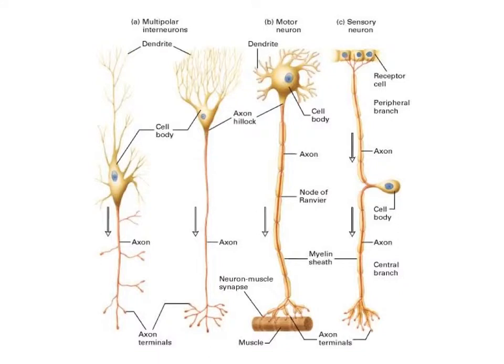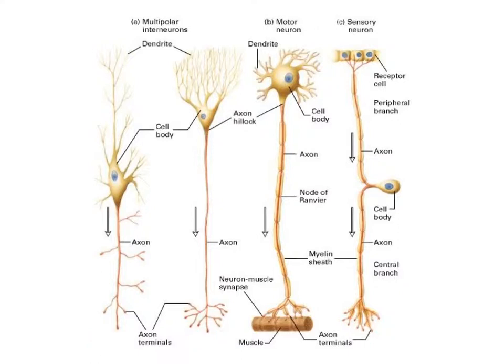The fourth distinct part of a neuron lies at the end of the axon terminals. These are the structures that contain neurotransmitters. Neurotransmitters are the chemical medium through which signals flow from one neuron to the next at chemical synapses.